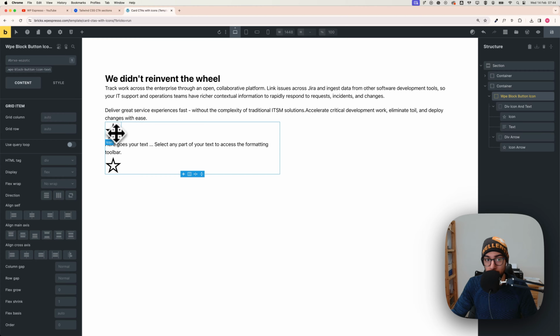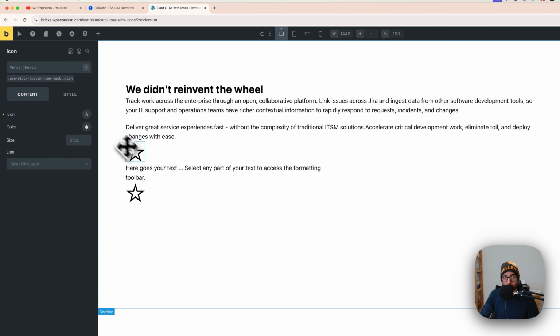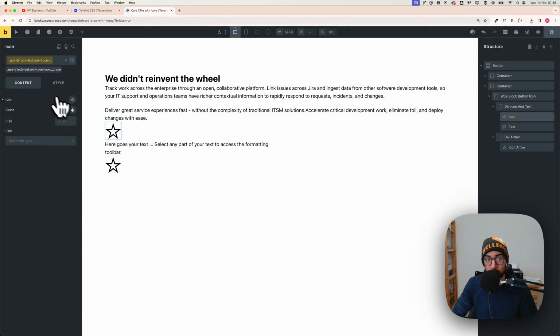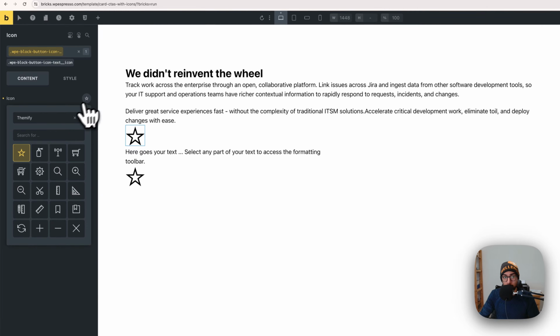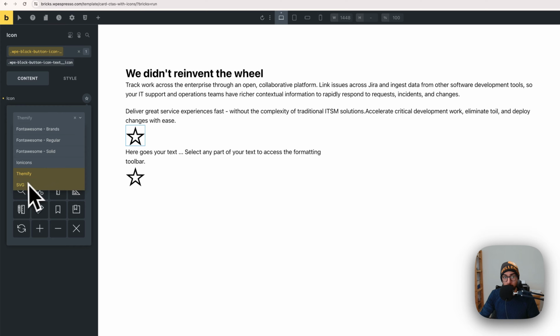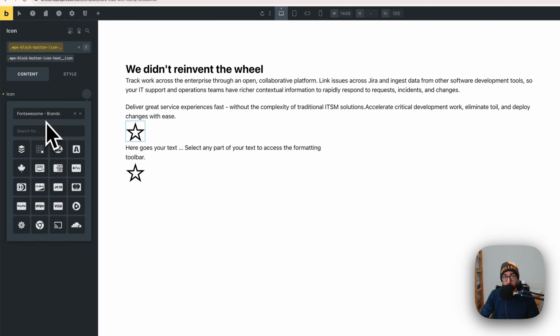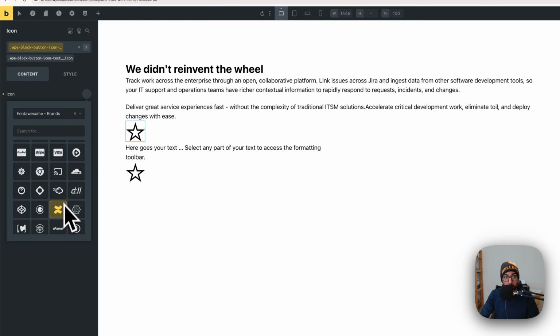First of all, click on this icon here. I usually click here to set up the icon class so that you are editing it. Icon. You can change it to something else. You can also upload your own SVG if you have enabled SVG uploading on your Bricks Builder settings. I go on font awesome, brands, and just choose some very quickly, some brands.